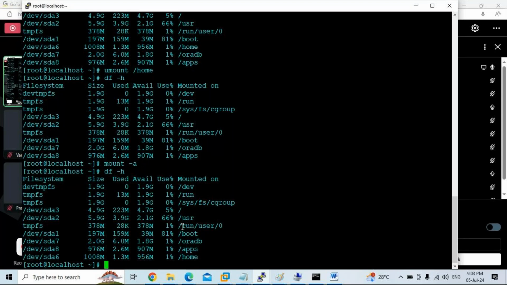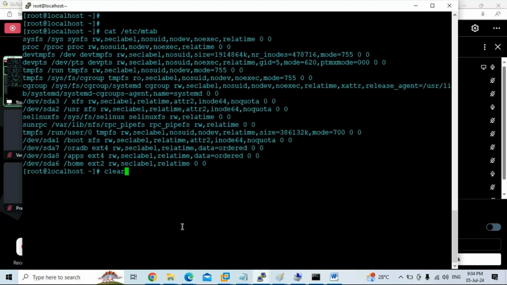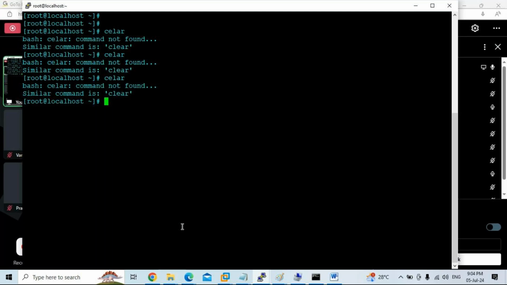Monday, we are going to start a new topic, user administration. One more thing we discussed, the fstab file. There are a few topics left that we'll discuss on Monday. The practice is user creation, file system creation, mounting, unmounting, updating the fstab file, and checking permanent mounting. We do this practical before we discuss on Monday. Monday continuation for disk management, just a 10 minute topic. After that, we start the user administration.